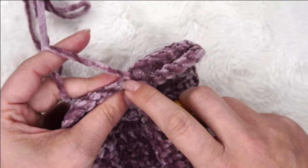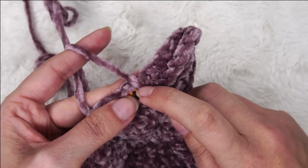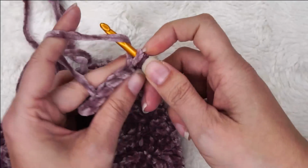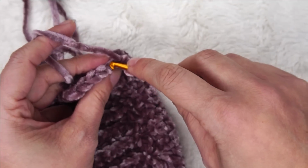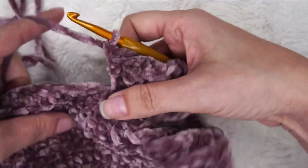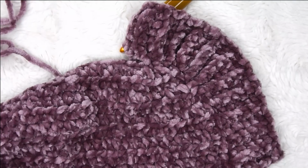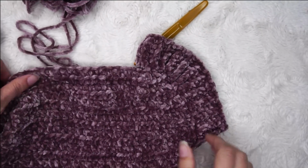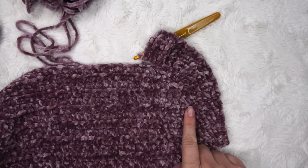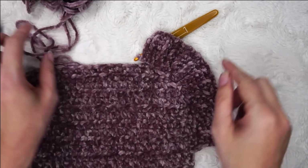Okay, so I'm going to slip stitch to right here. I'm going to do one or two more rows of just one slip stitch to get past that curved portion. Okay, so now that I've made it around the curve, let's zoom out a little bit. Can you see how where we did our one slip stitches in this area here, this part continued to grow and this part did not, right?